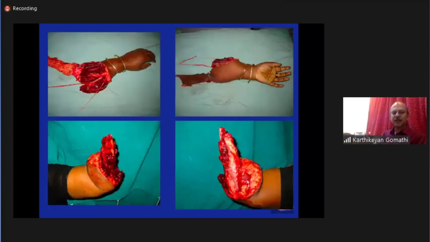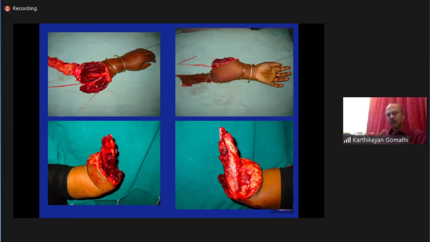Just see this example of a young school teacher who had an amputation of the left hand. Now, because of the avulsion, we decided against replantation. But if you look at the stump, she had a small stump, bones on the forearm. The elbow is here. And if you want to close this stump as we would normally do, we may have to shorten this bone. Only then you can close the stump. But if you shorten this bone, the amount of elbow available will be lost. So there we decided, now look at this picture shows we may have to shorten till here, till the level of the elbow. You have to disarticulate the elbow to be able to close the stump.